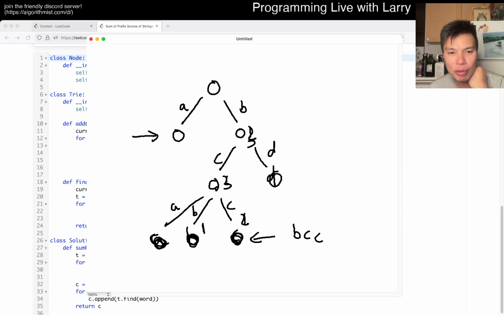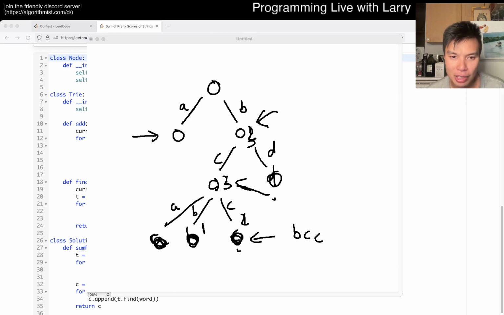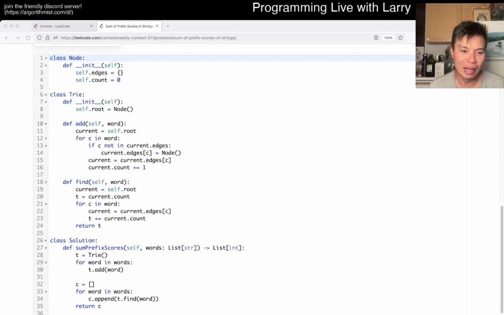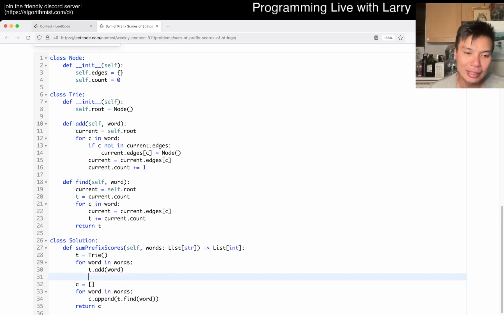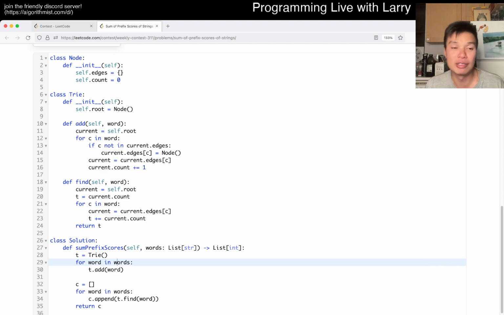So here we're giving ourselves a setup such that when we traverse it again, we see all the words that have that prefix and so forth. And that is coincidentally, or maybe by design, exactly what the question needs, because that's basically what they're asking. I'm going to go over the code. I thought maybe ordering matters, but then just looking at the problem, it does not, because you can count itself and all these other things.